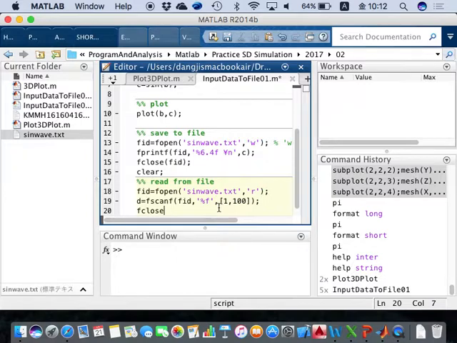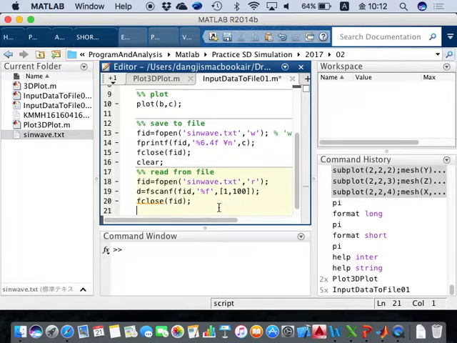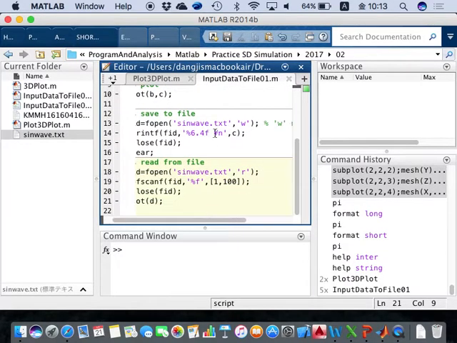Now close fid. And we'll plot d. Let's see what's happening here. Okay.